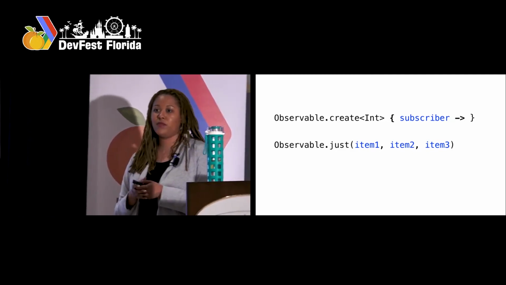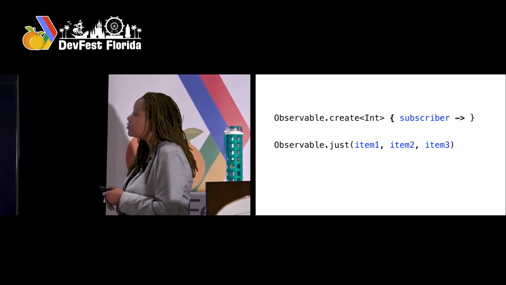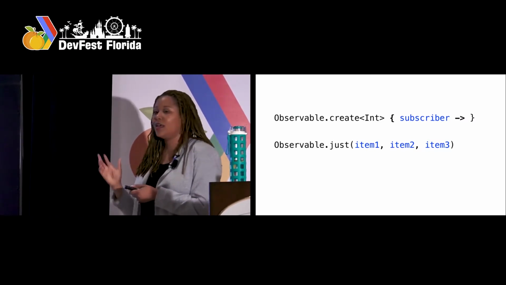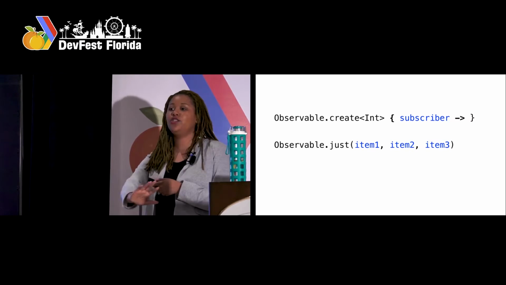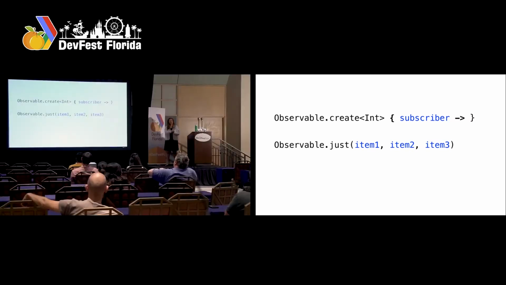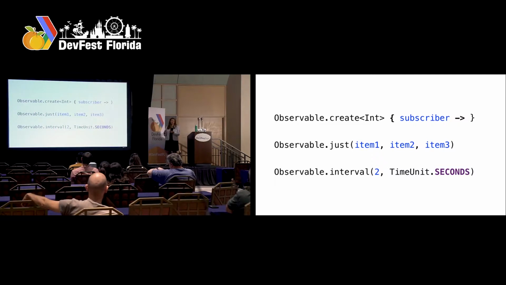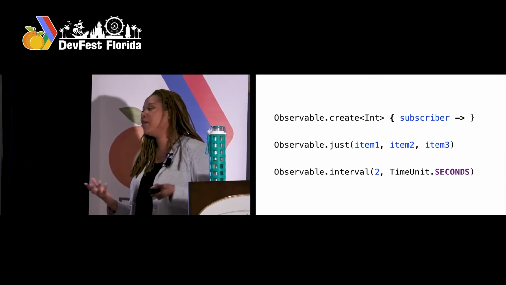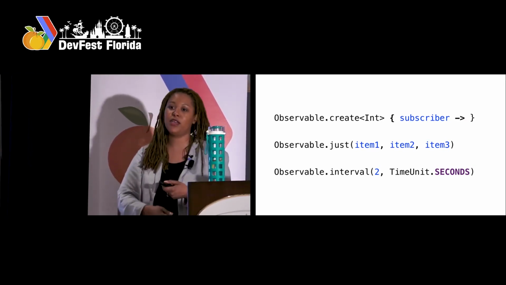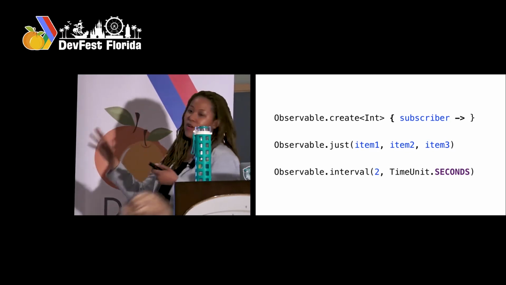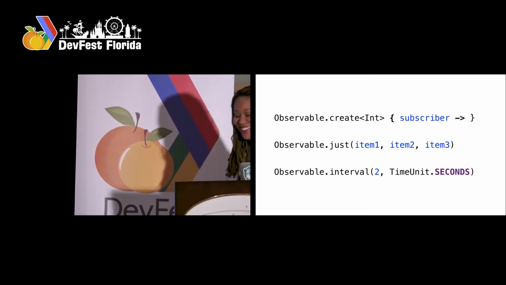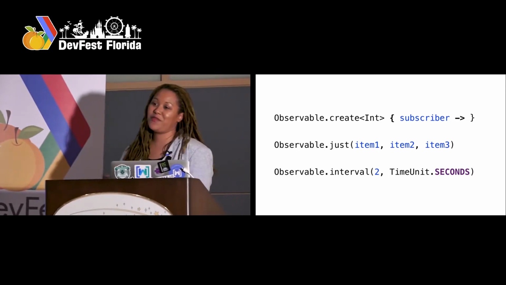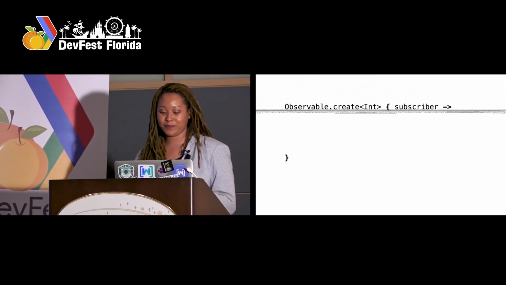Another way you can get an observable is through a different factory method or operator called just. And in this case, I'm saying, hey, I'll let you deal with how the subscriber methods are called. All I know is I want to just get these 3 things, item 1, item 2, and item 3. And then a final example is by means of the interval operator. In this example, we're saying, hey, I care about numbers, and I care about those numbers every 2 seconds, so just give me a new one. So these are various ways that we can get access to an observable.